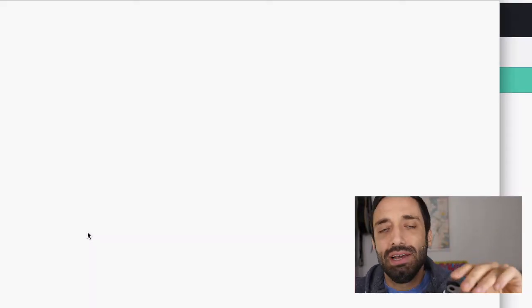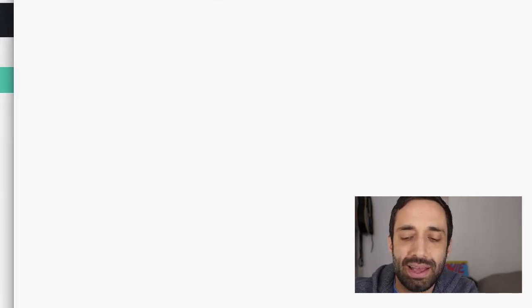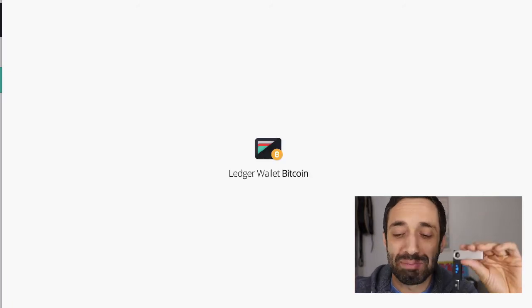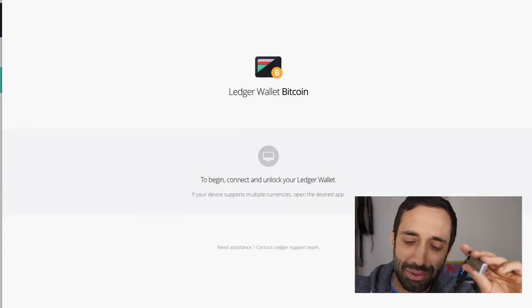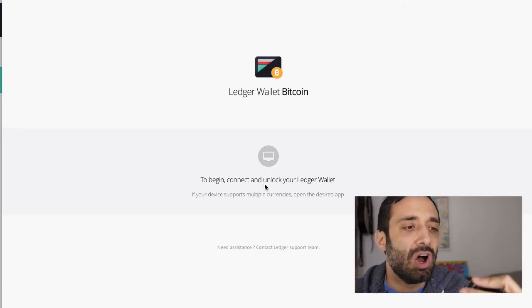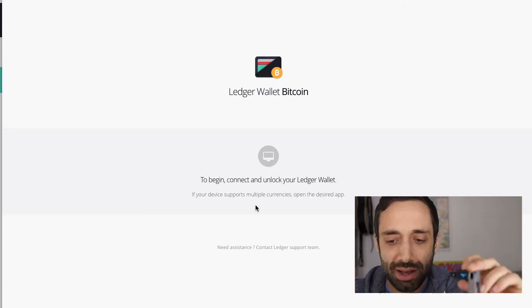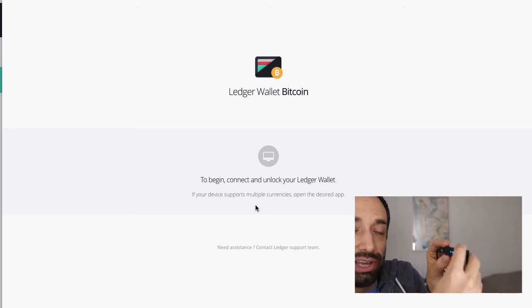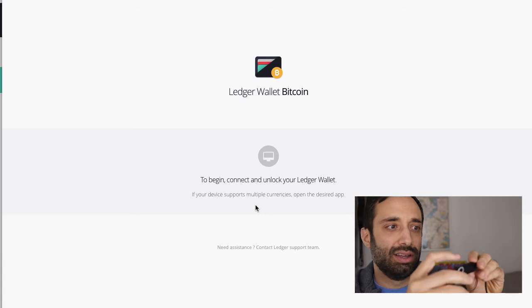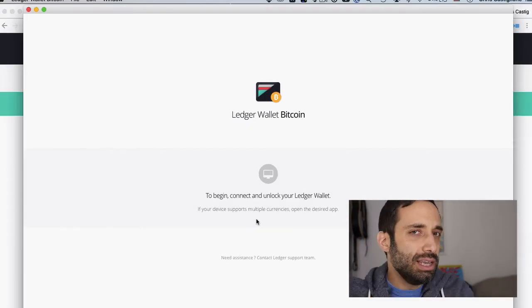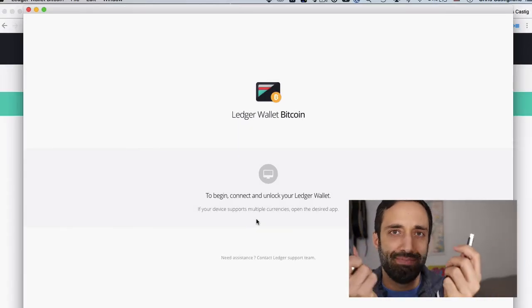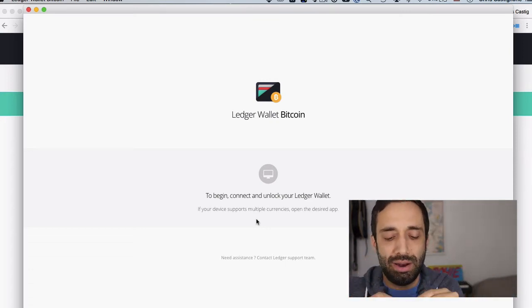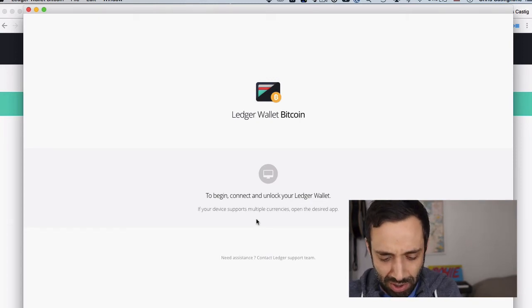So you go back to your apps, you click your Bitcoin wallet just like that. And at some point, depending on internet speed and all these different things, boom, the world comes together and we are beginning to unlock our Ledger wallet. I'm going to click into it. I see the little Zcash thing here, and I'm going to click into it. It seems to want me to put my password in again, so I'm going to do that, which takes way too long, but I'm going to do it.